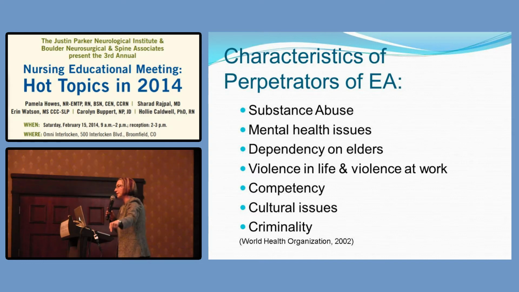So if that older adult that's coming in to see you, in whatever setting you're in, describes some sort of dependency of another person on them, that increases the likelihood that they may be abused. And certainly issues of criminality. In the individuals that have been prosecuted and in the individuals I've looked at in my individual research, individuals who have had assaults or other altercations or who have criminal records, they're much more likely to abuse elders as well. But it usually comes with substance abuse and mental health problems. Those things usually come together.